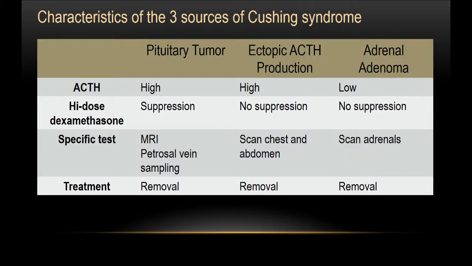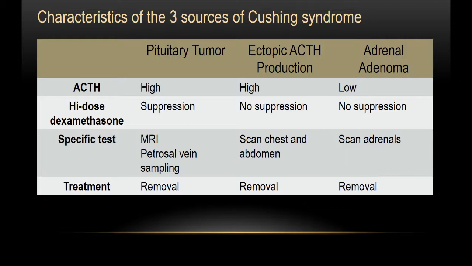When you have this, we can do what's called the high-dose dexamethasone suppression test. What's this test? Normally, if I give you dexamethasone at night, the level of cortisol should be suppressed, should be lower in the morning. This is not seen except with pituitary tumor. So with pituitary tumor, the ACTH level will drop and the cortisol level will drop in the morning when I give you high dose dexamethasone in the evening, last night. So it is positive only in pituitary tumor, where you get suppression, not in ectopic ACTH and in adrenal adenoma.